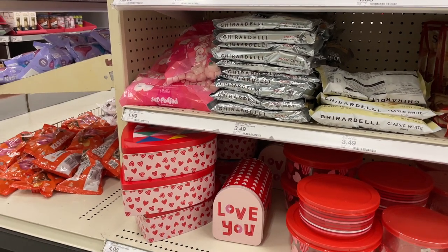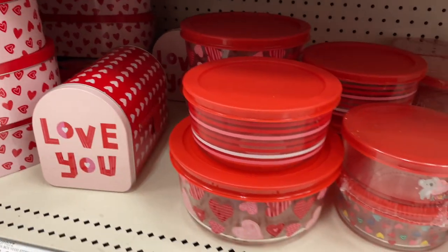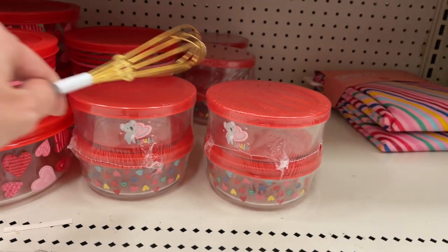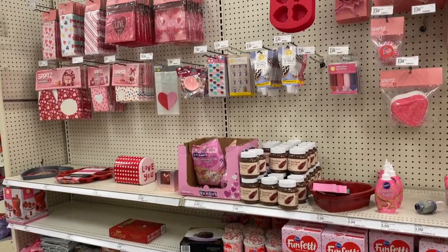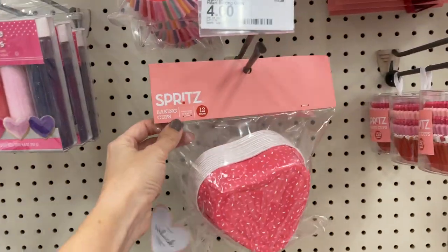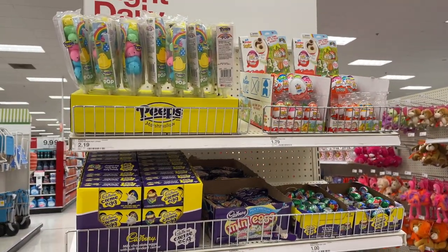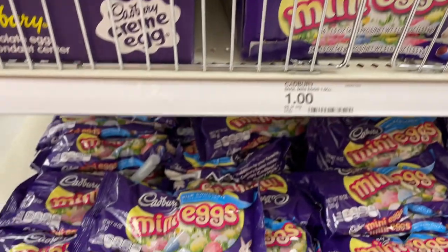These silicone cupcake liners — 12 for $8 in two different colors, that's a decent price. The unicorn cookie ice decorations. Look at those heart-shaped marshmallows — what are you going to do with them? Melt them, or just eat them like my kids would. A large tin for $4, a mailbox, and all these Pyrex containers — love them, they're glass. Mini ones in a pack of two for $6, the large one is $7. Table mat is $5. I blacked out in this aisle debating internally whether to do a Valentine's Day cookie decoration or a decorate-your-own cake. Maybe cupcakes, but it might be hard for them to ice cupcakes.